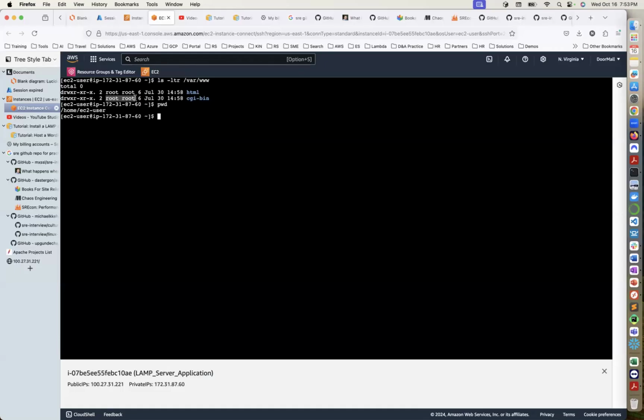So you don't want to use the most powerful user on a system to control your website, because not many people are supposed to have access to root. So we want to change the ownership of these files to EC2-user, which is the server user.